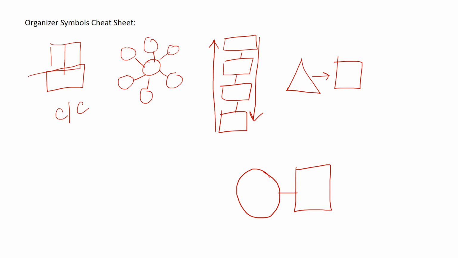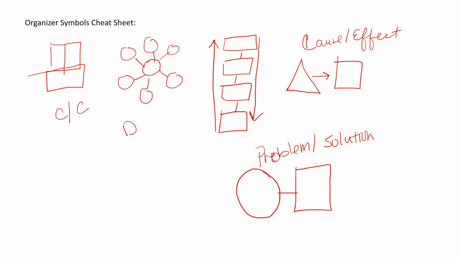Oh, I think I just told you those backwards. Here's your cause and effect. Cause and effect. And then your circle is your problem. So if we think about like chapter 1, that sets up the problem that needs to be solved in a later chapter. When Rorschach is arrested, that sets a problem that has to be solved later for us.